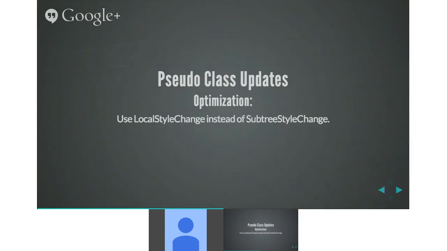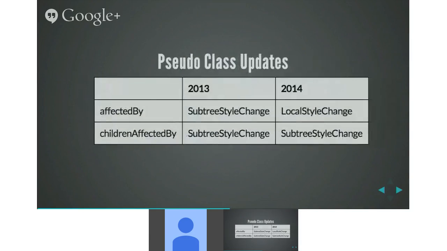So the idea that Eric mentioned in his CL was to use local style changes instead of a subtree style change for pseudo classes when those pseudo classes are only present in the rightmost part of the selector. So that's what we've done.